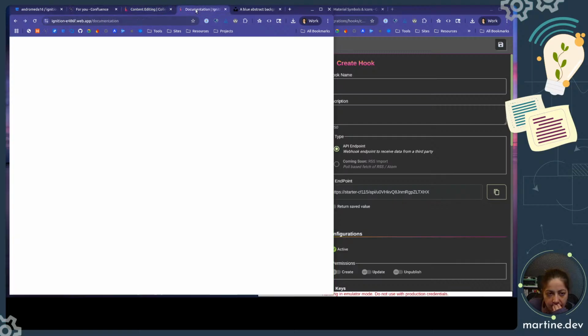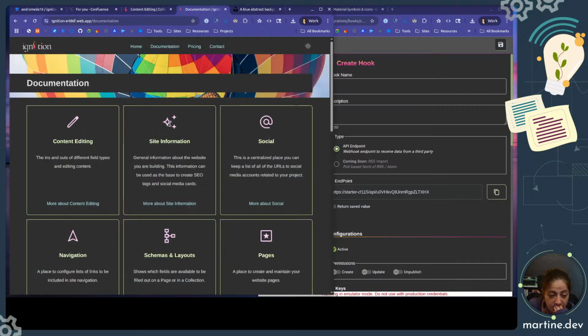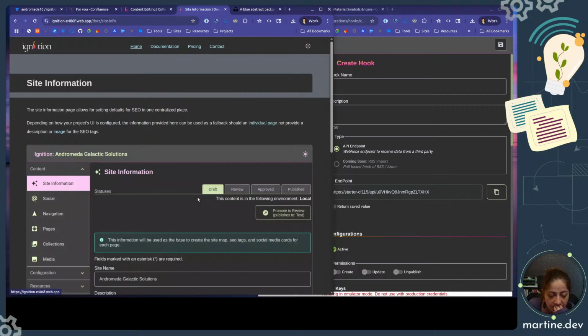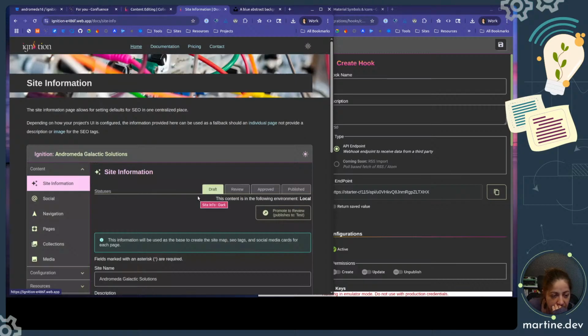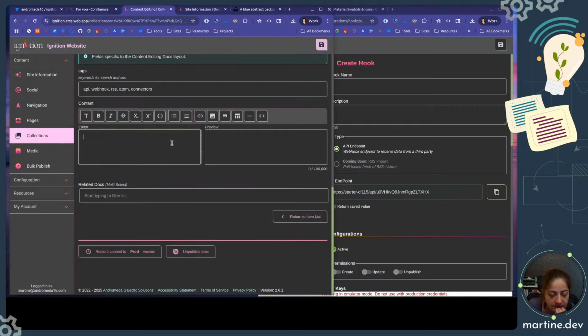So what kind of language did I use in the rest of the documentation? Let's see what I have on site info. Send from a page allows. Okay. All right. Great. It's very sparse, with a lot of pictures and a lot of words. Okay.